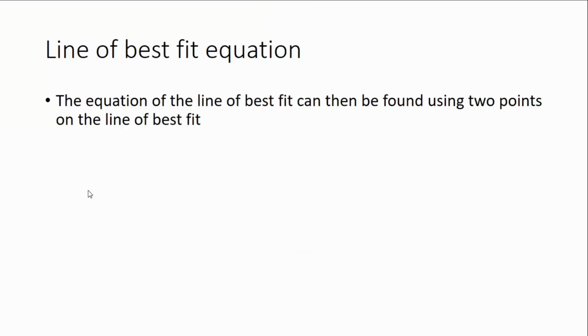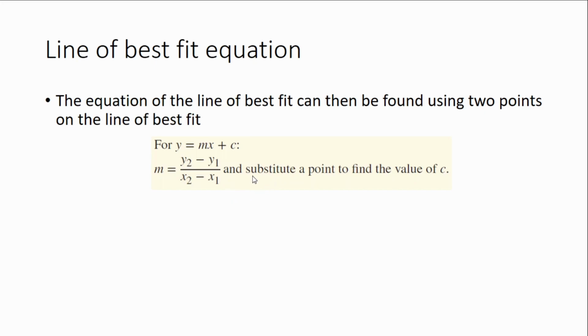Now moving on to the next part. Once we've got a line of best fit, we can also find an equation from it. So we'll do this by using 2 points on the line of best fit. Using the 2 points, using this equation here, remembering that from linear equations and graphs, we can find the gradient. So that's m. Once we've found m, substitute that value back into here and a point on the line, and then we've got c by itself, and we can solve for c. Let's have a go at doing that with an example question there.